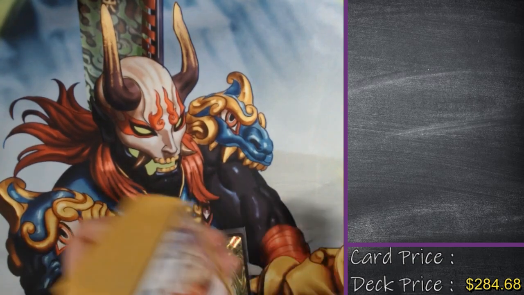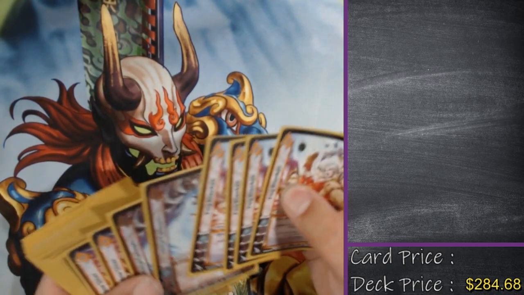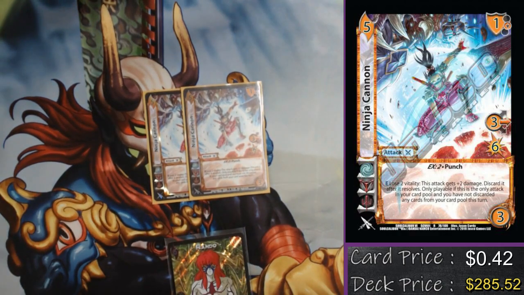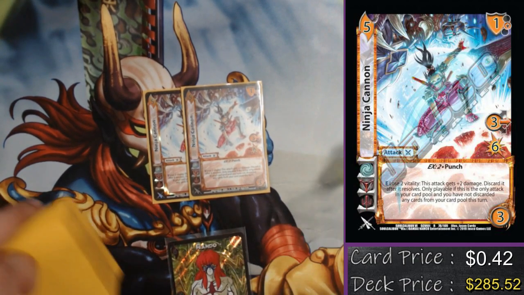Because we're now in the new package of 3 speed, we're playing 2 Ninja Cannon. Ninja Cannon says it's a 3 mid for 6, it's a 5 diff, E, lose 2 vitality. This attack gets +2 damage. Discard it after it resolves.